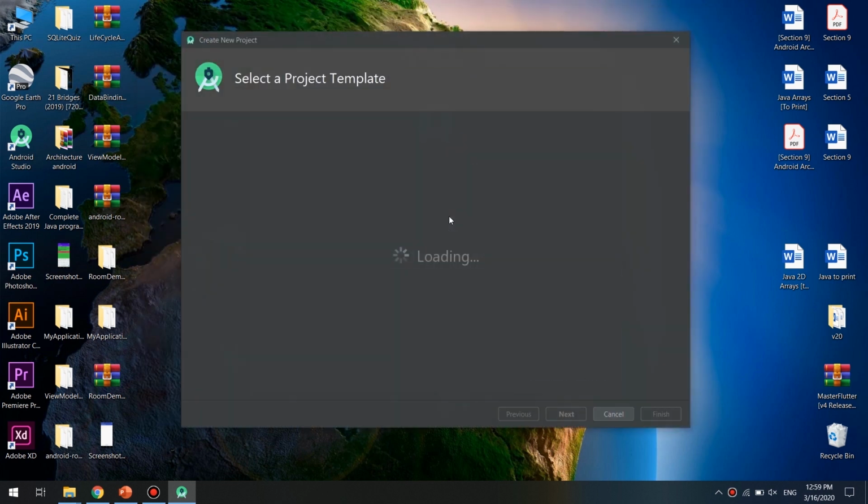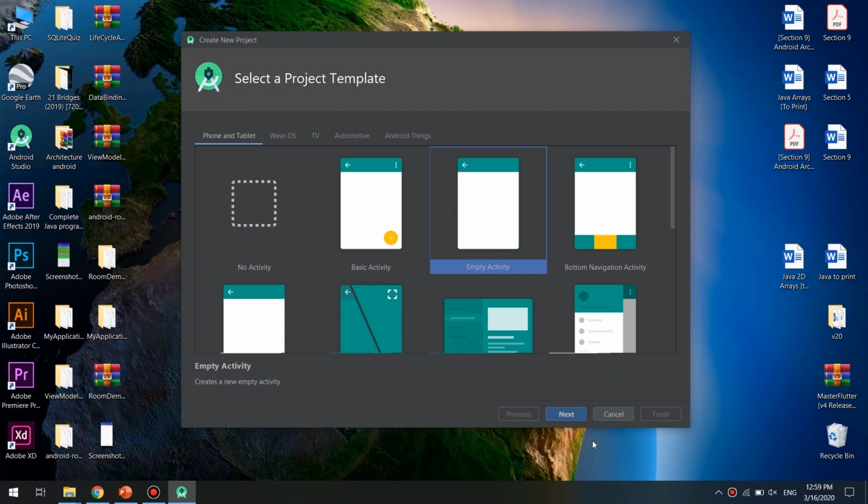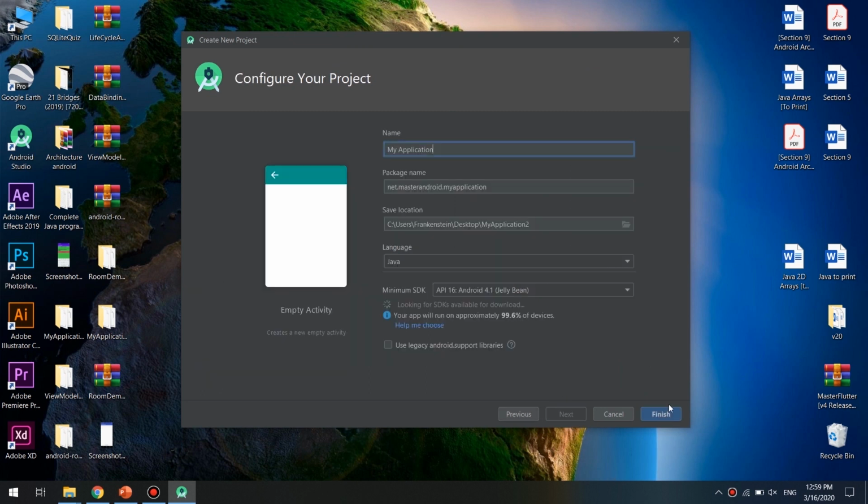So let's start by creating a new project, empty activity, and I will name it RoomDB application.